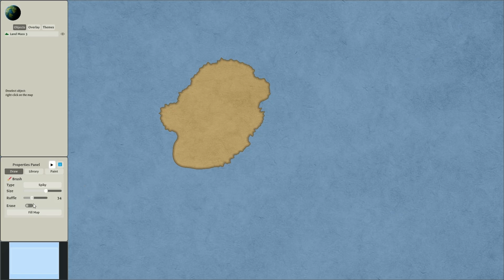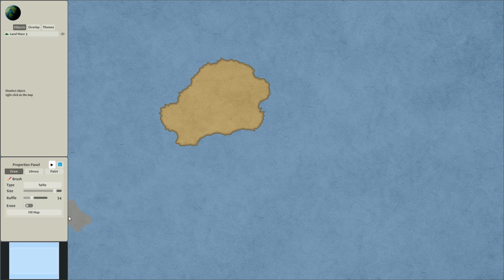We can also erase land using this toggle. Then when we click, we don't generate land anymore, we just remove it. We can also do that by clicking Control again. So Control is basically our key to do everything. Now, when we use the mouse wheel, it goes up and down with the size. And if we click, we will remove land.